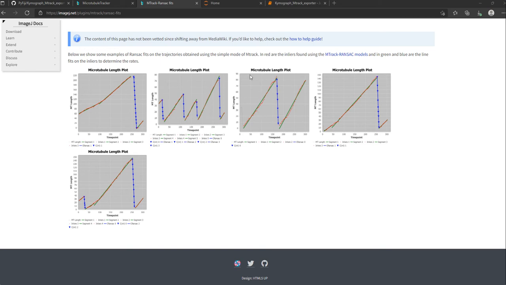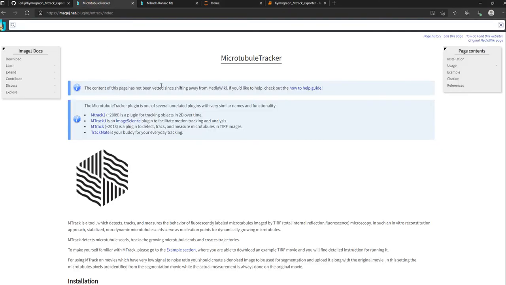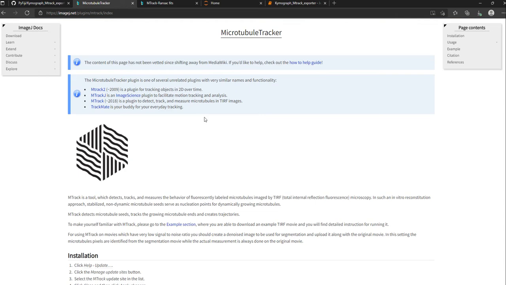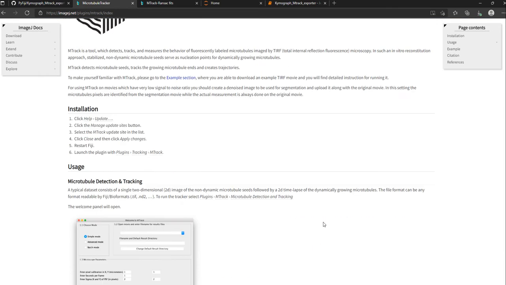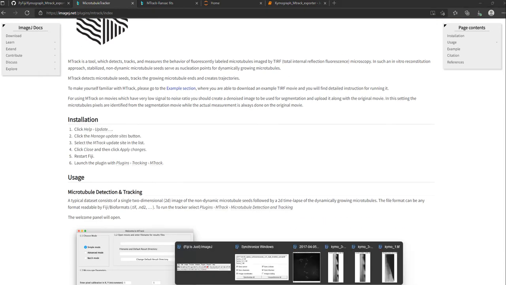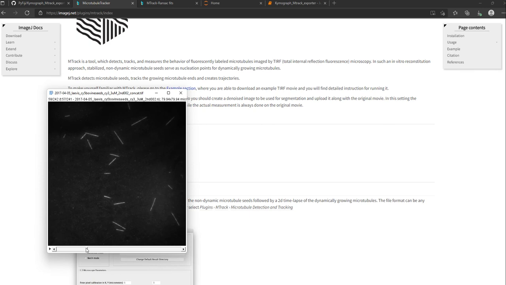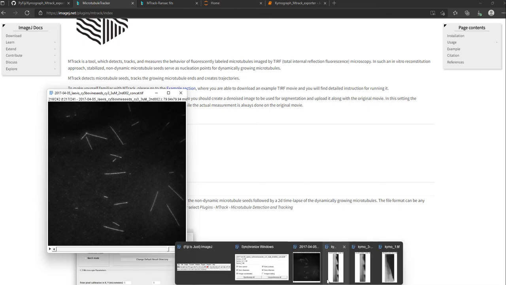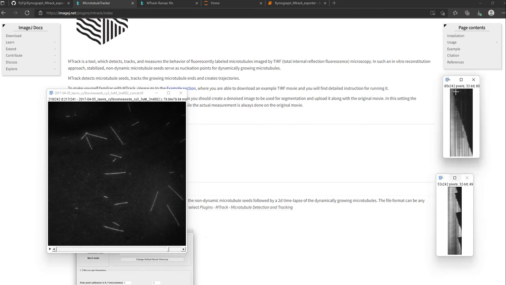And so this MTrack, just to give you a background, is the plugin which I wrote in 2018. It was to measure the dynamic endpoints of the microtubules, and the microtubules are these filament-like objects which are growing and shrinking, and the point is to calculate the growth shrink rates and the dynamic instability parameters. And classically it's done by having these kymographs which are drawn by the MultiKymograph tool, and it's a very inaccurate way of measuring the dynamic instability parameters.